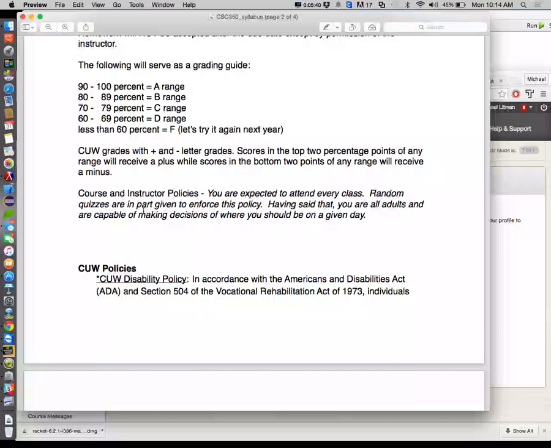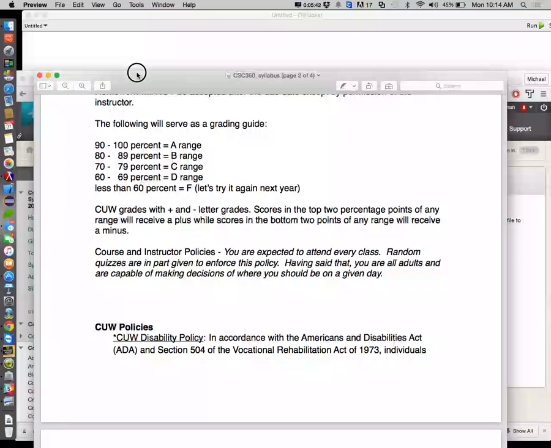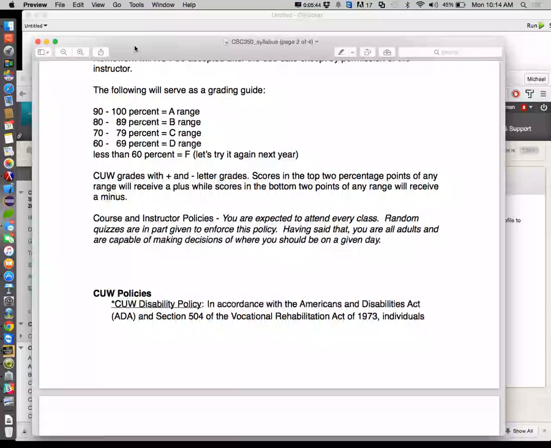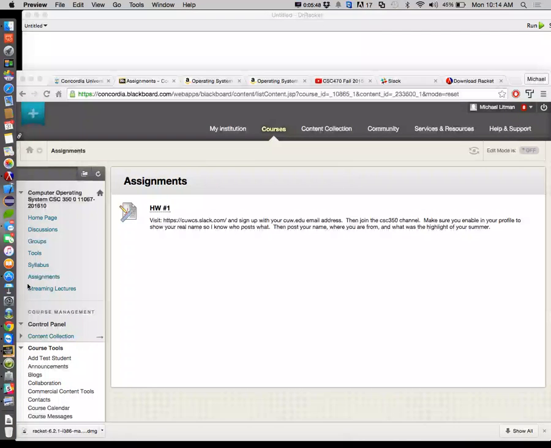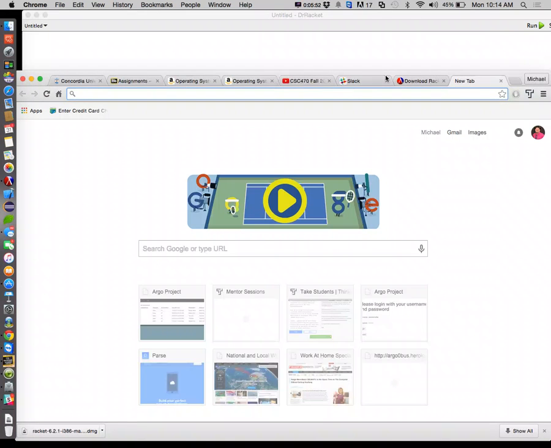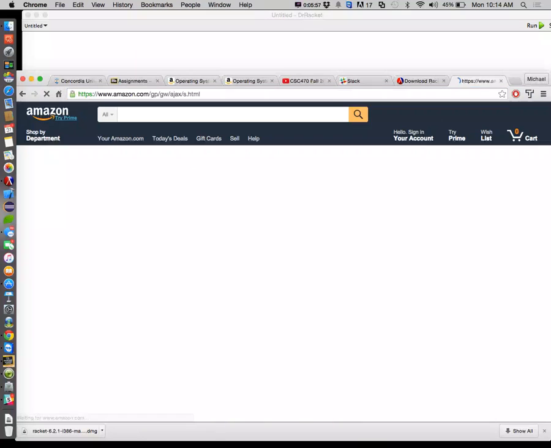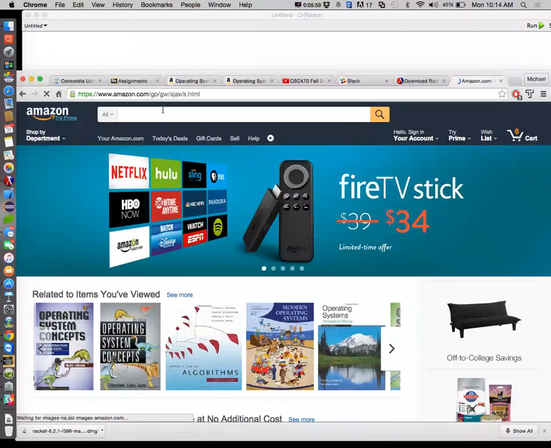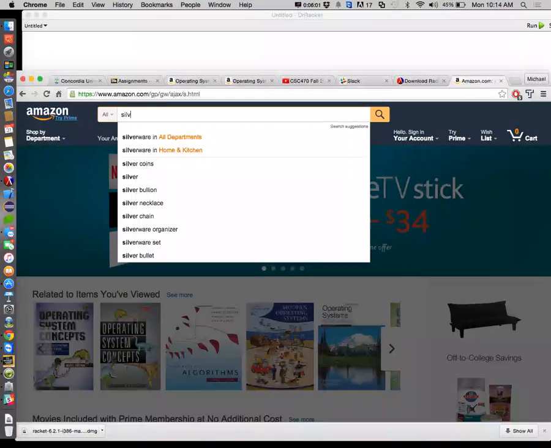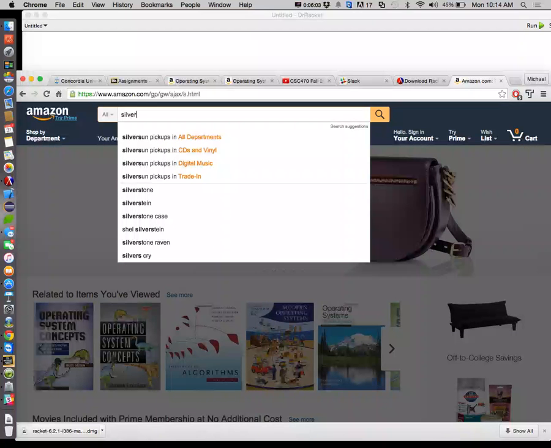All right. There is sort of kind of a book for the class. I won't actually use it. I'll show you it here. Do I have it up here? No, there's not. If you happen to go online and find it someplace, let's just go to Amazon here real quick. Operating system context.